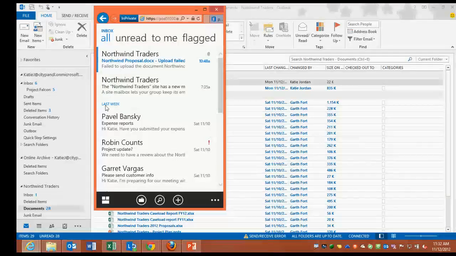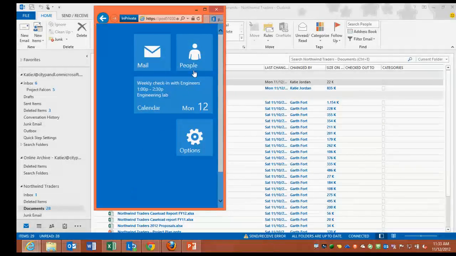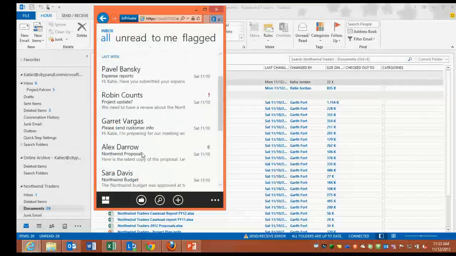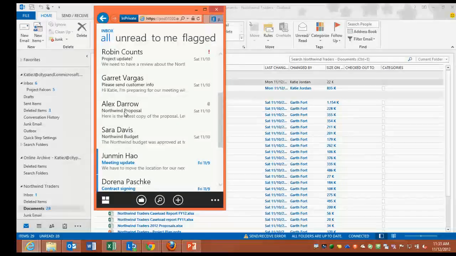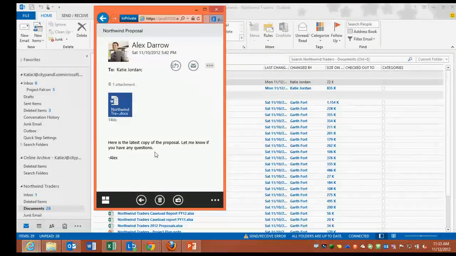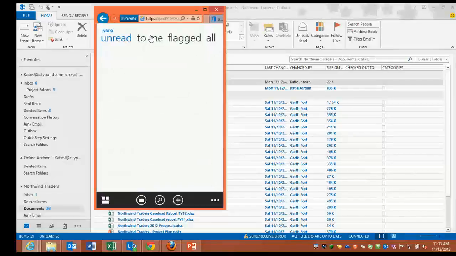You can see, again, same inbox. You're able to just flick and scroll between those different emails. You have the same ability to switch between your calendar, mail, contacts. You can move email to different folders, search, start a new email, and move between it. And when you click to open up an email, it changes the whole screen, so you can easily read that and then go back to your inbox again. All very nice and fluid. So you can see how this is very much optimized for a mobile phone experience.